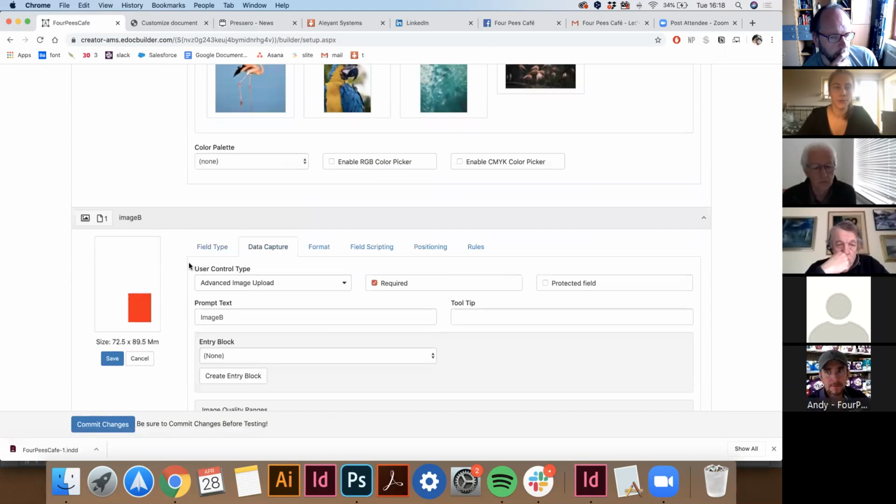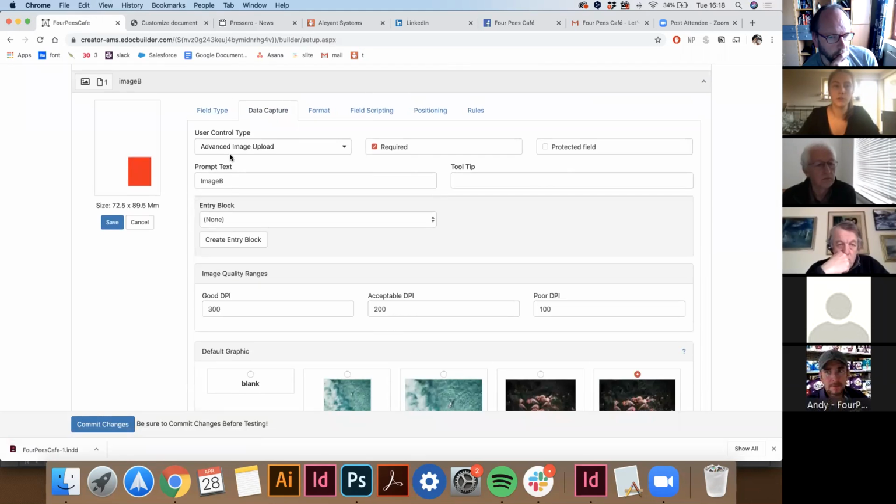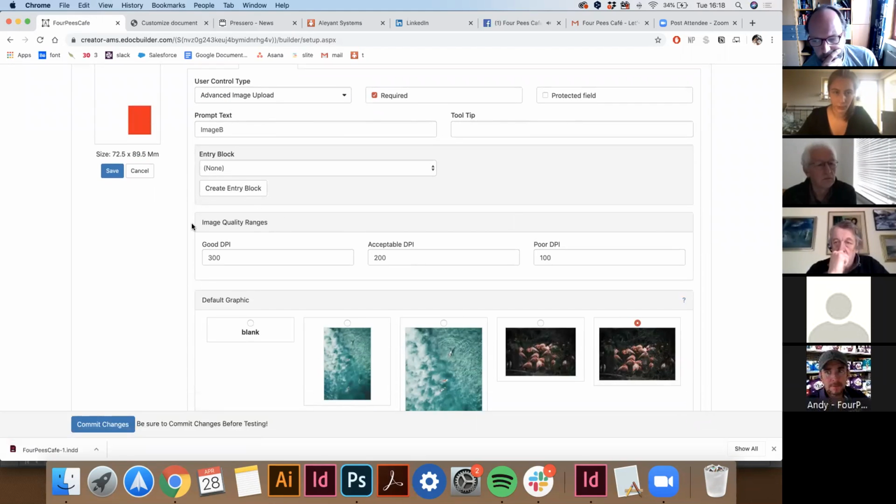When I let the customer upload an image, there are some other options here as well, which are the image quality ranges. So when the customer uploads an image to this field, and the quality is higher than 200 dpi, he will get a notification saying that the quality is okay and that he can upload the image. But when he tries to upload an image where the quality is lower than 100 dpi, he will get a notification saying that the quality is too low. And here you have two options. The customer can either upload the image anyway, even though it has poor quality, or you can deny your customer from uploading an image where the quality is lower than 100 dpi.